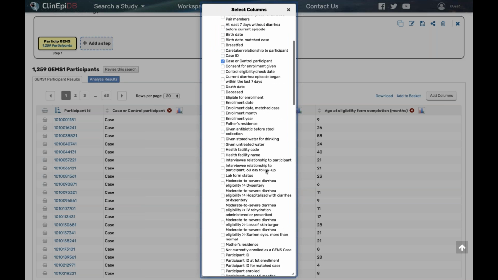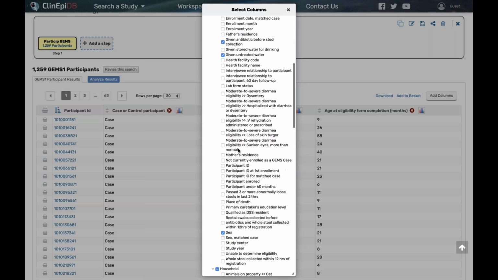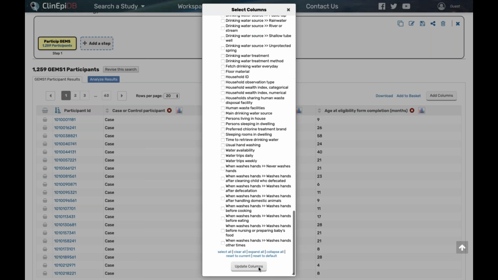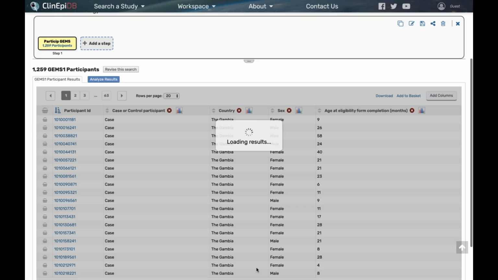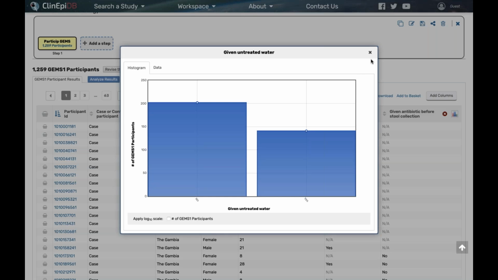For example, I want to figure out if they've been given untreated water, or if they were given antibiotics before their stool was collected. So I can just click to select those variables, and then click down here to update those columns. And now that data is showing up in this as well. So I can click given untreated water, and so we can see the distribution of which participants were given untreated water.